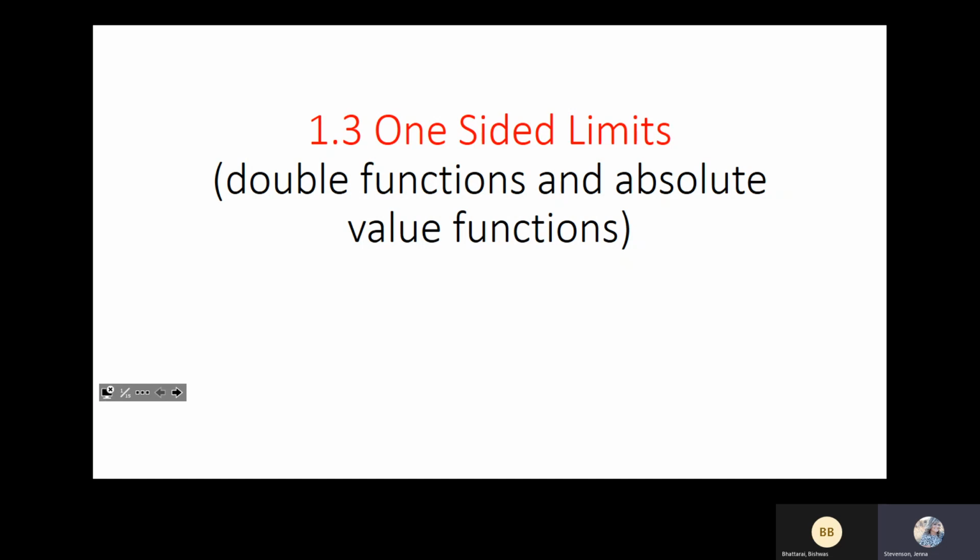Today, when I made your notes package for limits, I also forgot a page. So this is what we're going to be working on today. You can slip it in your note package or just keep it separately. So we'll start with this little sheet that I gave you today, and then we'll jump back into those little booklets I gave you about continuity. And that'll be the first half of today's lesson. So we're going to work on lesson 1.3, which is those absolute value and split piecewise kind of functions.